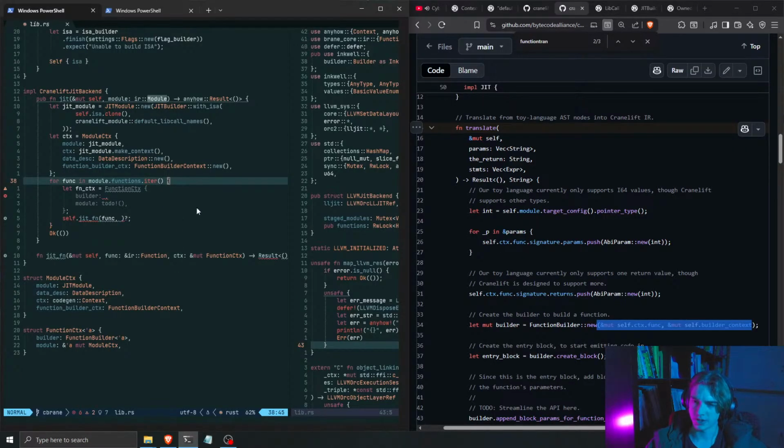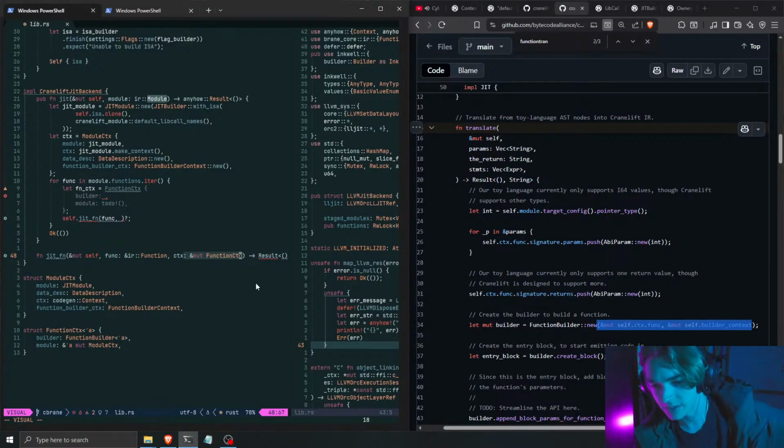We might actually want to do function builder, like create function context inside of the JIT function.